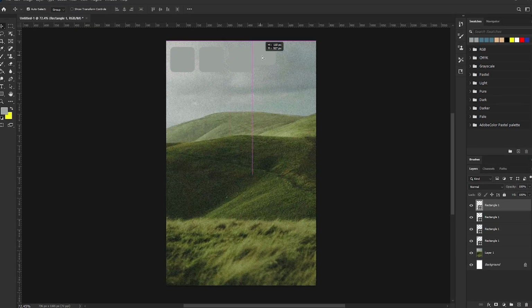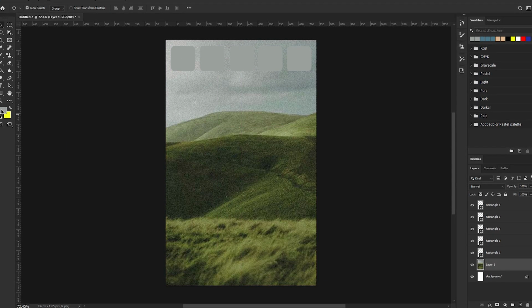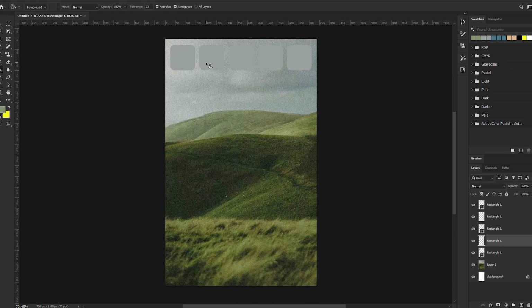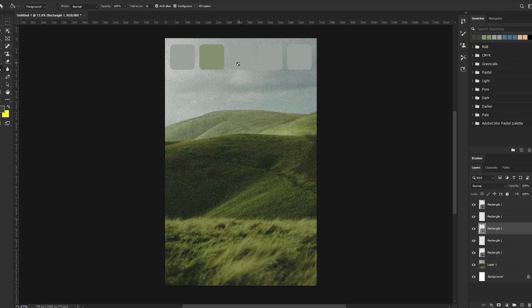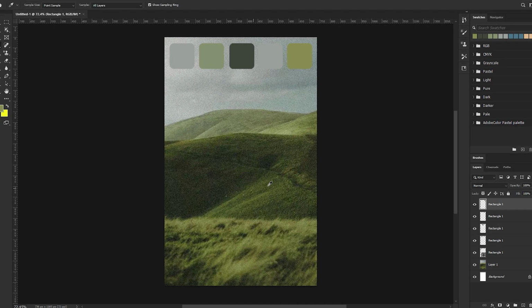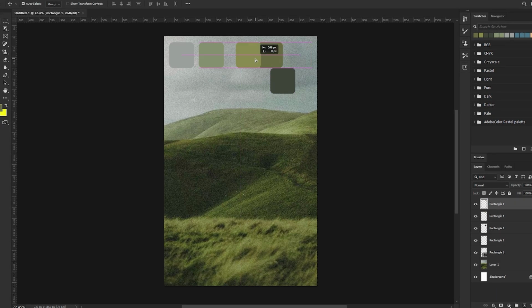Then I'm going to copy paste the rectangle 4 more times and I'm going to align them together on top. Now I'll choose 4 more colors from my existing scene. So it's basically a color mood board type thing. I'll rearrange the colors a bit from lighter to darker. Then I want to use a bit of complementary color.